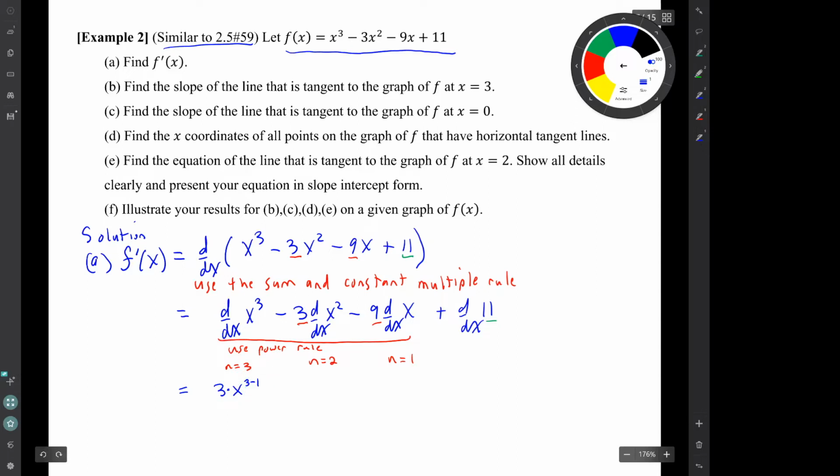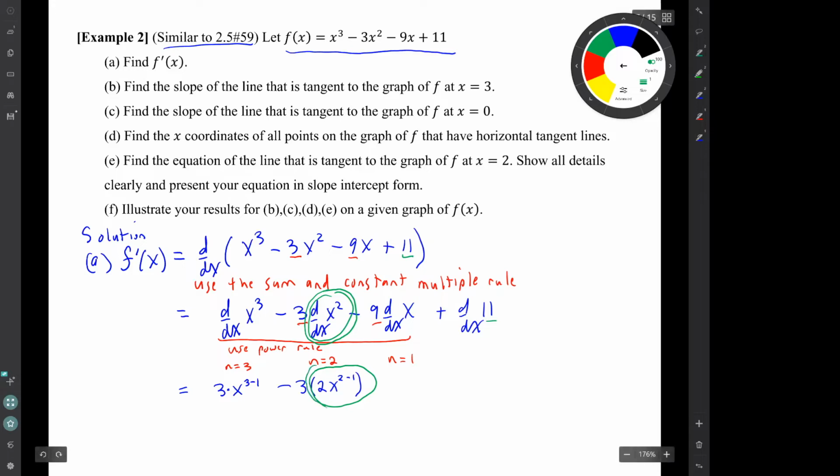The next term in our result is minus 3 times parentheses 2x to the 2 minus 1. So notice that 3 hangs out in front, and the result of this derivative gets put into these parentheses. And again, notice the format. Up here we have what is the left side of the power rule with n equals 2. It has the d over dx symbol, and there's nothing going on, no computations on the left side.